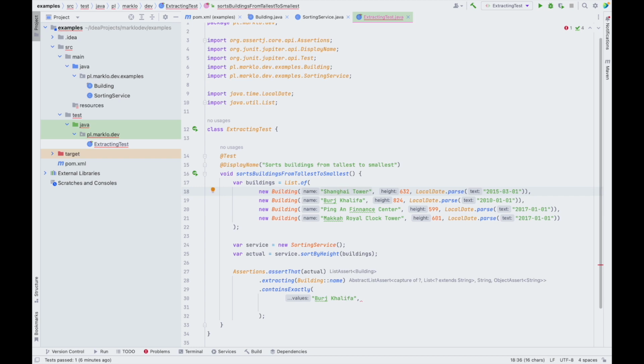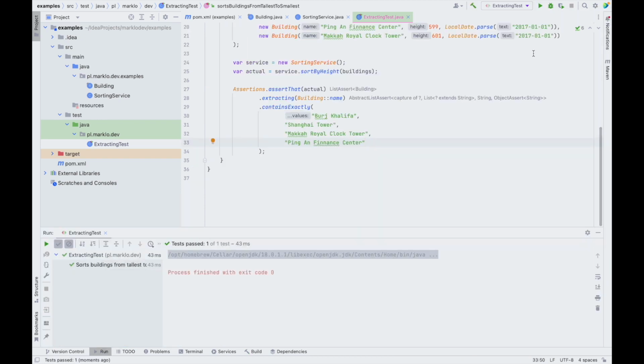I'll just quickly copy paste it, and then we will run our test to check if everything is fine. So our data is here, and now if we run our test, we can see that the test has passed.